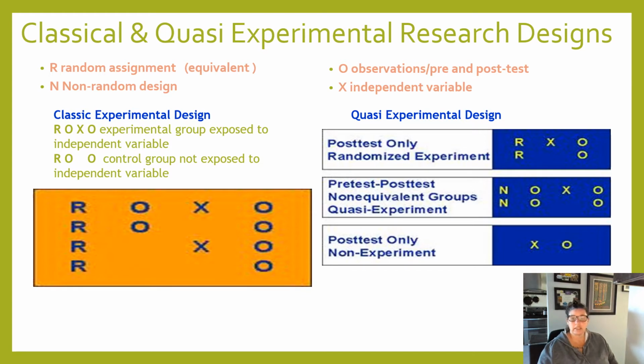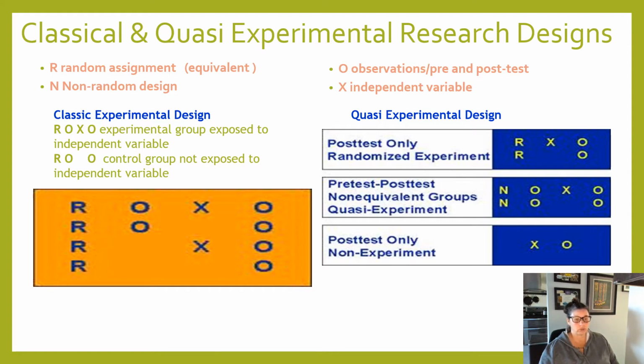So that's the thing that is going to cause the change, or you may think will cause the change. So say, for example, you have students here. You can randomly assign your students. You do an observation. In this case, maybe I will do a test on how much you know about research methods. And then my independent variable is the lecture, and then you get another test on your research methods. So that would be considered a design, right? So a classical design always is set up this way.